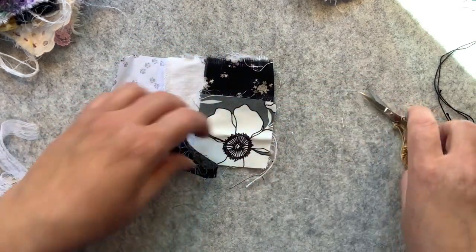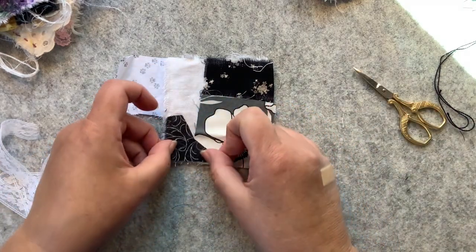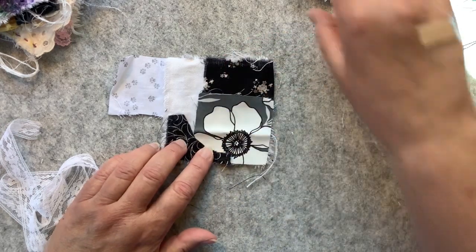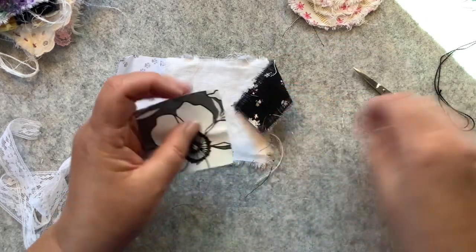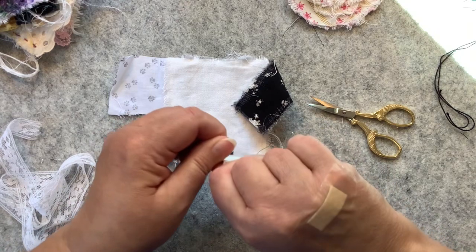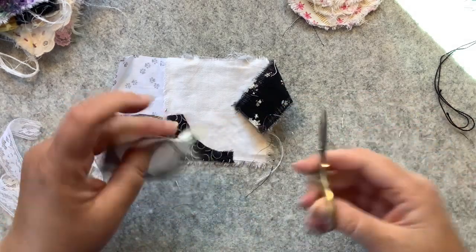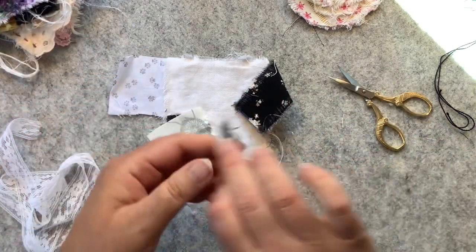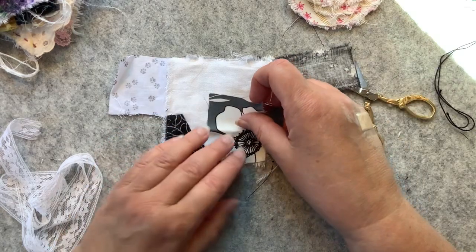So this I'm gonna cut right here, because that fit very well right here, right? This square, I don't have to cut it. I could cut it in half, and maybe I will, because really the majority of it is going to be lost. But what I will do, because I want this in that corner, and in the end, will I even be able to see it? Who knows? Oh my goodness. Okay, well, that's not tearing. It should tear. Maybe it's the way the thread is on it. You know, I'm going to kind of leave that like that.